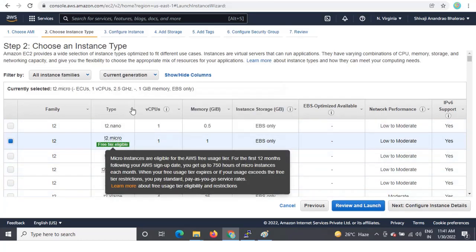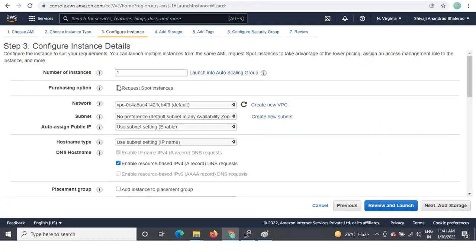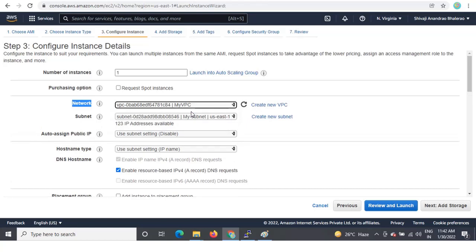If you are not aware how to create an EC2 instance, guys, please watch my previous video. I have shown everything in that. Let's click on configure instance details. And now here we have created our own VPC, right? So under this network we have to select our own VPC. I have selected it. Then we created our subnet under availability zone 1A, so it came as default 1A, right? And then for auto assign public IP, we have to enable it.